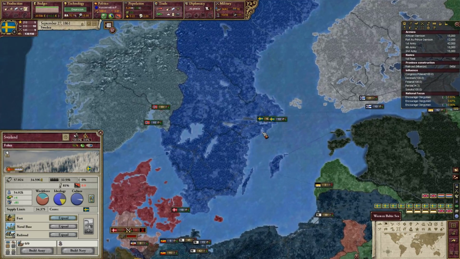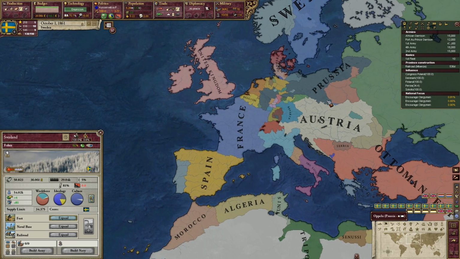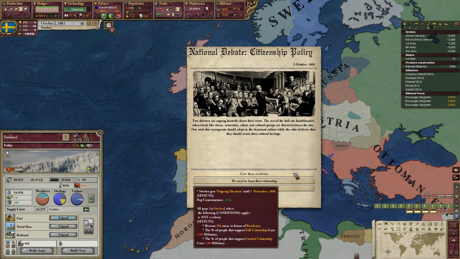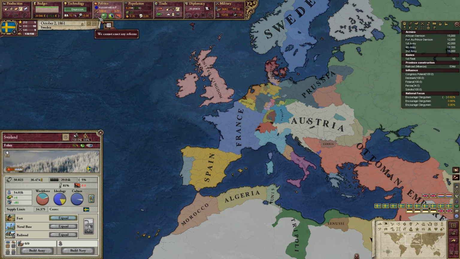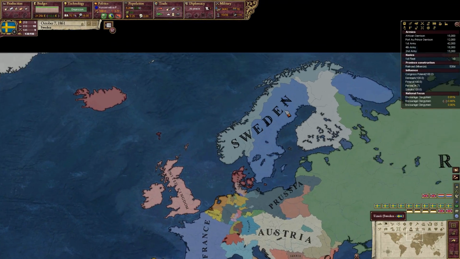Actually, a question. Oh yeah, well, we're still increasing the clergymen in the colonies because we'd like to increase the growth of literacy. Give them residency for now. Yeah, the budget is just doing great.